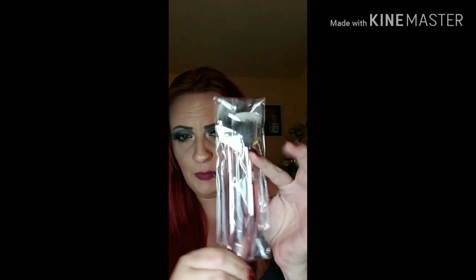This is the Moto brushes. Like I said, it's a powder and soft glow kit, I'm sorry. And they retail for $29.99. Let's see what they look like. It's nice that we got face brushes when we got a face palette this month, so that's kind of cool. And these brushes are really pretty. They look like a rose gold. I think one's a highlighter. One's considered a luminous glow highlighter. The other one says, Pat translucent powder on your face for a flawless finish.